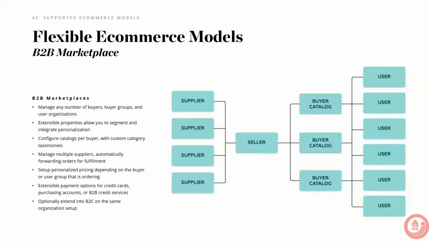You also again have extensible payment options. So for example, buyers can create purchase orders, and then you can create sales orders, etc. And then you can either forward the purchase orders to multiple suppliers, or if it's a standard B2B, it might be yourself who is servicing those orders. So in that case, you'll have something like a distribution center on the left. But in a marketplace scenario, you're basically the middleman, and you have multiple businesses over here who are fulfilling parts of the order.